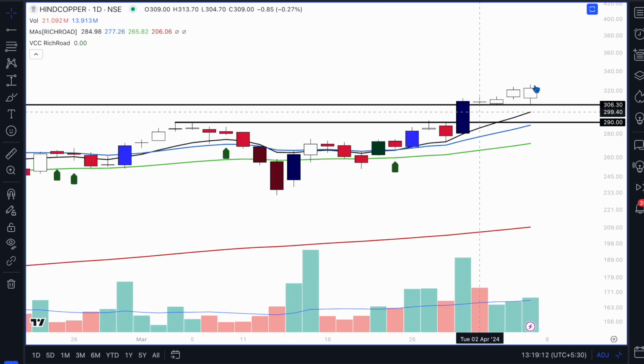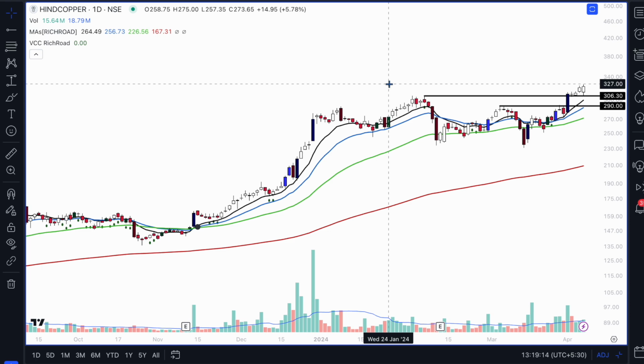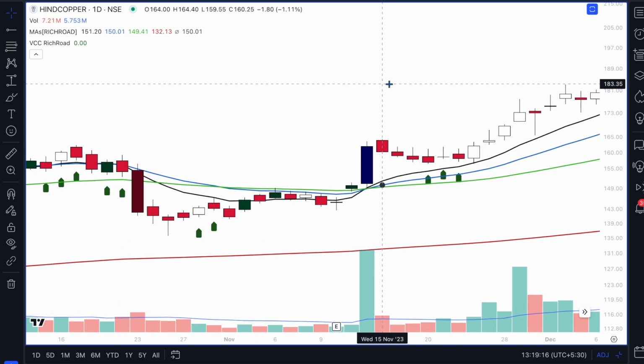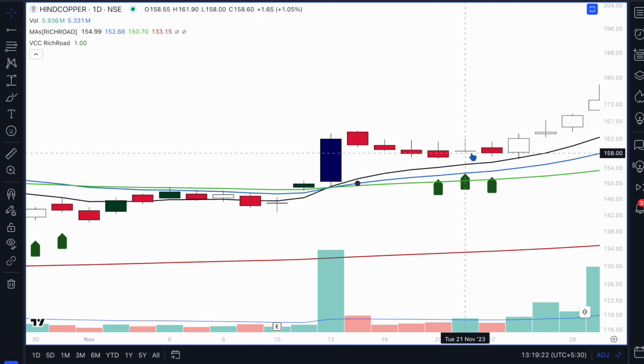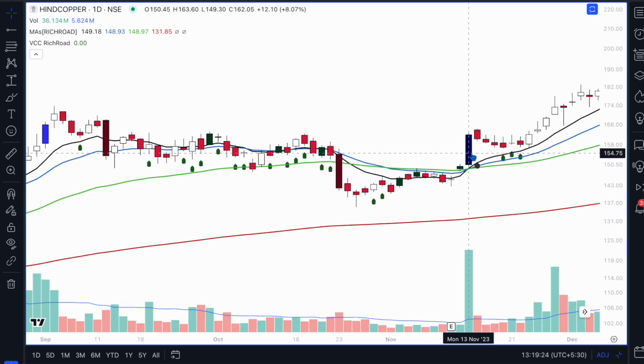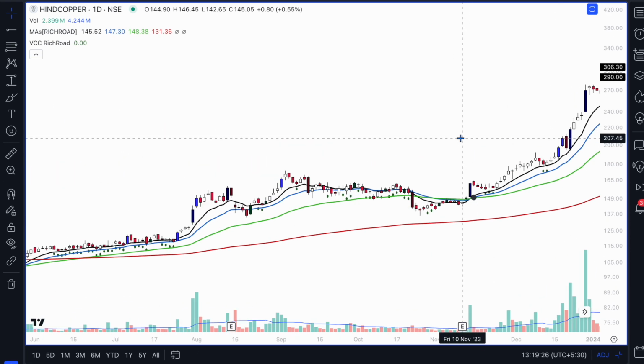See, and you got a pretty good move, right? See this here. Solid candle, 10 going above 20, above 50. The buy signals are generated. And we can see what kind of move happened.